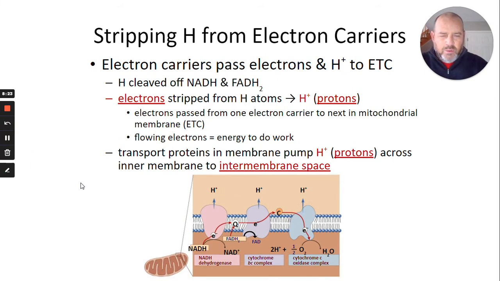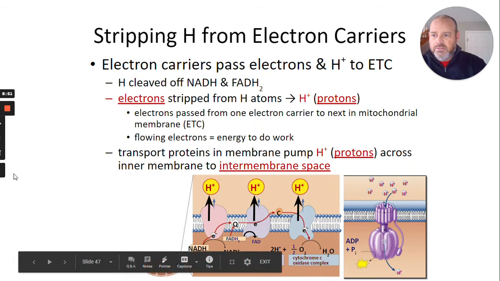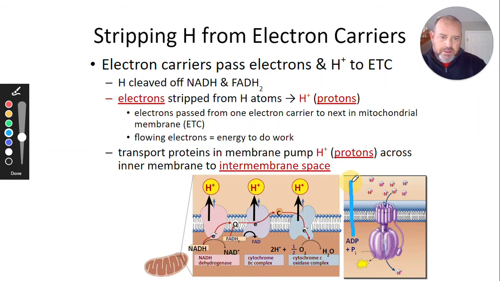And so what happens when you build up all this one type of molecule on one side of the membrane? What do those molecules want to do? Here we're passing out all these hydrogen over here. All these protons are going out to the inner membrane space. Well, what do they usually want to do if there's a big group of something? All things want to spread out, right? They want to go back across the membrane. So they get pumped out into this space, and here's this big group of hydrogens now. Well, what do they want to do?